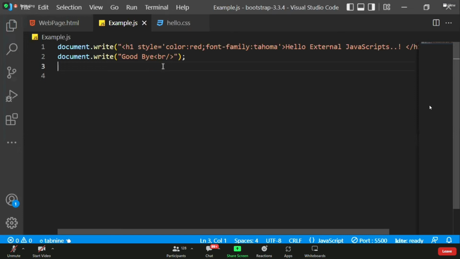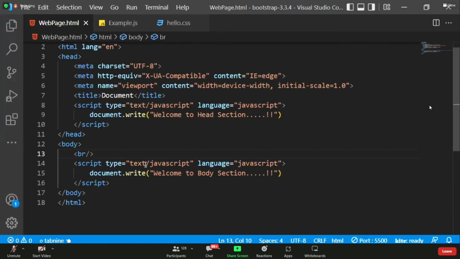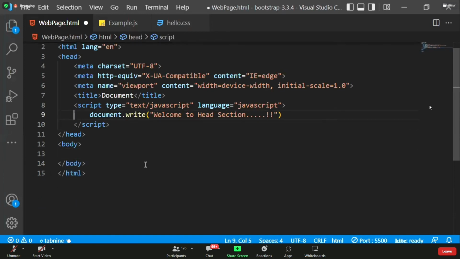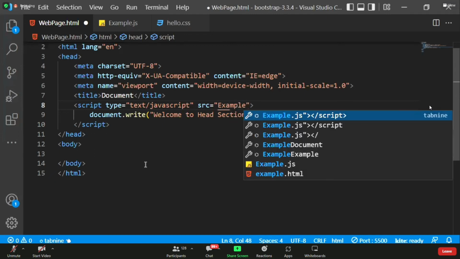Excellent. Then which file am I going to link this file to? The HTML file. Then how do we link it at the HTML file level? Source is equal to example.js.